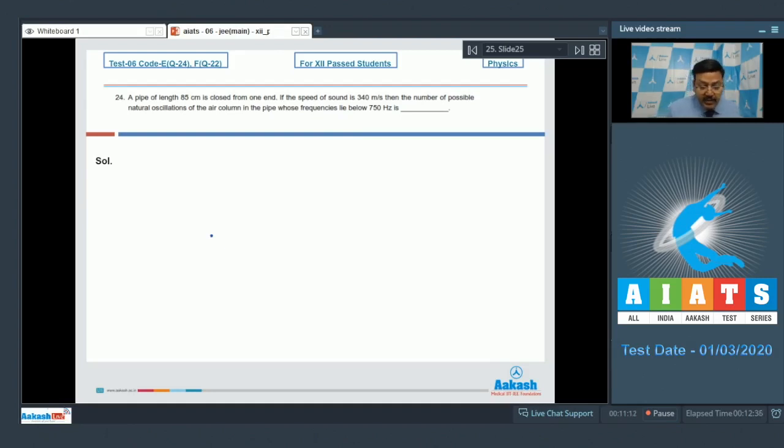So in this particular case the fundamental frequency f0 is given as speed divided by 4 times the length of this pipe, and let's evaluate the value of f0, the fundamental frequency. The value of v is given as 340 meter per second, so we have 340 divided by 4, and the value of L is 85 centimeter, which in fact is 0.85 meter. So this is coming out to be 340 divided by 3.4, and which in fact is 100 Hertz.